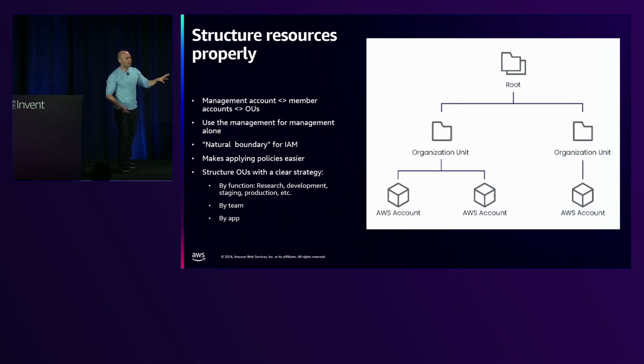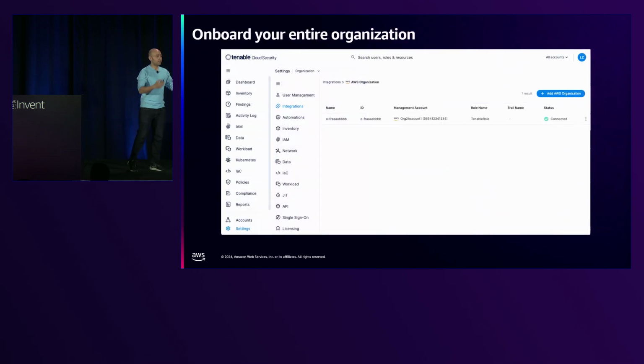And the next step would be to actually create visibility into those accounts. And the way it's done is by onboarding those accounts into the platform, because the platform needs to integrate with your account. Now, Tenable Cloud Security is a SaaS solution. That is, it works, as you may guess, with an IAM role in each account. And the nice thing is that you can add your entire organization with just one setup.